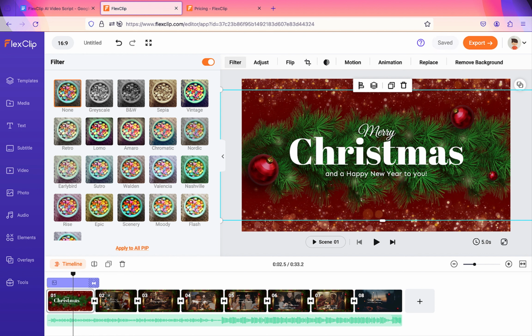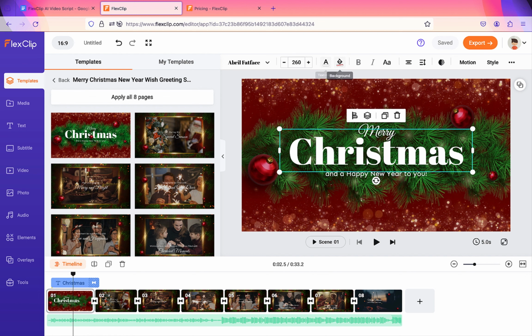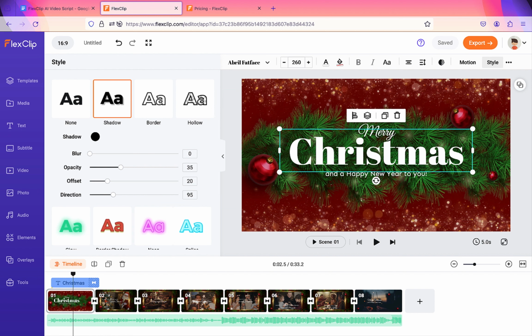As I said, everything on this template is editable. Like I could click on the text and even change the words if I wanted. I could change the font style. So like for instance, for Mary there, I could change the font to whatever I want. I could increase the font size, the letter case, and so on. For Christmas, let's see. Well, we could change the color if we wanted. But what about the style? Let's click on style and see what we have.